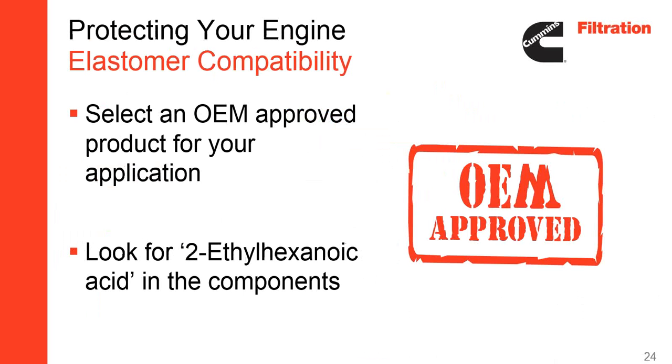Okay. Another one coming in, are there also grades or different quality of coolant filters to use, or are they all the same? There are different grades of coolant filters. Typically they're all bypass filters, but selecting a good type of filter that fits your application is extremely important. Also make sure that the coolant filter matches the coolant that you're using. Many suppliers have coolant filters that have chemical in the filter, which makes it easier for you to re-inhibit your coolant or refresh the additives in your coolant. You would want to use those types of filters with conventional or hybrid products. If you're using an OAT product, you would want to use a non-chemical type filter.